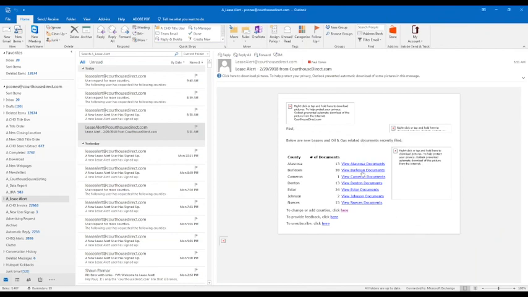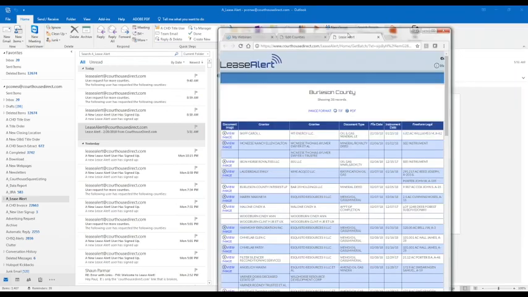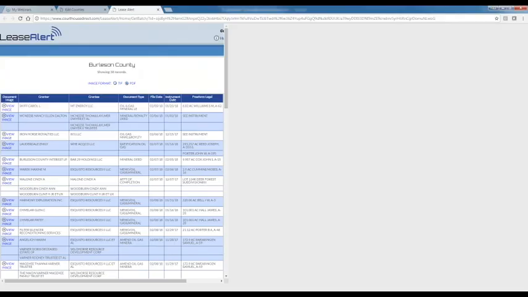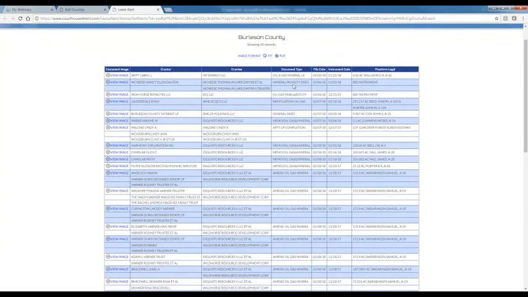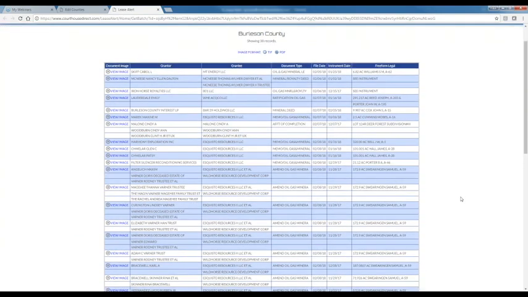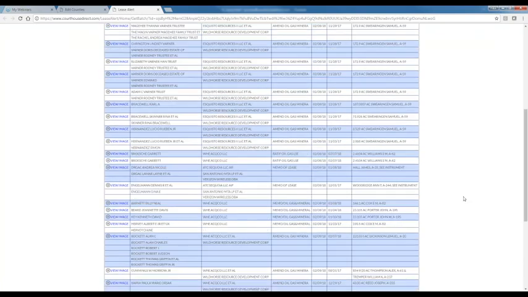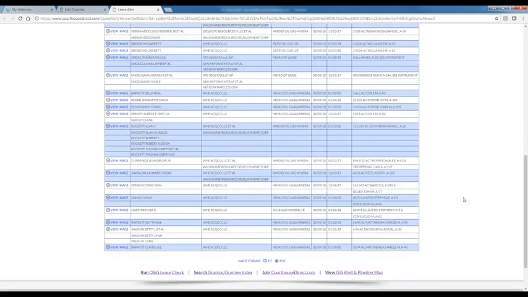So I'm just going to pick Burleson County, again, because I moved that. It showed up on the right-hand side. So let's look at our lease alert for Burleson. As we look at the lease alert for Burleson, it's not only oil and gas leases, it's any kind of oil and gas related documents. So you can see the mineral or royalty deed at the top there. You can see these amendments of the oil and gas leases. You can see the memorandums of oil and gas leases.